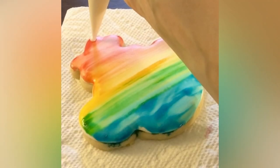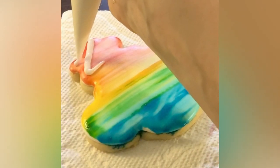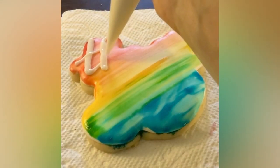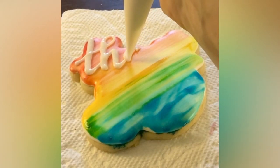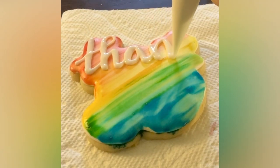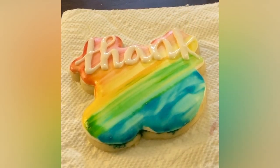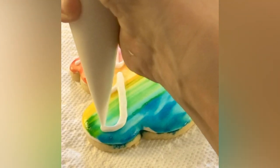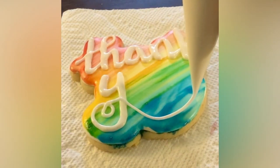That gets the most genuine rainbow effect. I've allowed that to dry. Something you can do — which I did not do here — to help food gel coloring dry without tackiness is to dust it very lightly with cornstarch after it has basically dried; that helps the colors set and won't be tacky anymore. Now I'm doing pressure piping lettering again — more pressure on the downstrokes, releasing as I go up. It's so easy to pipe the letters on this cookie cutter because it's really made for it — a great visual guide and a cute design with that 'y' at the end.